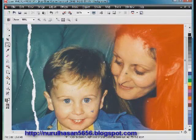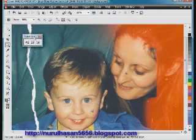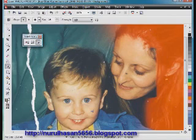The next tool we're going to look at is part of our touch-up tools flyout. The last tool is called the touch-up brush. The touch-up brush actually works in a very similar fashion. In fact, I'll pop that away again. It actually blurs all of the pixels inside of the nib size.